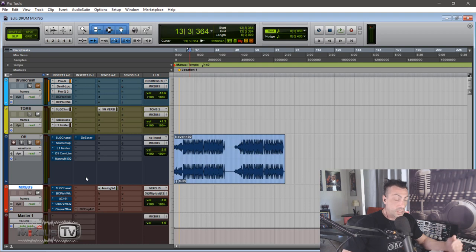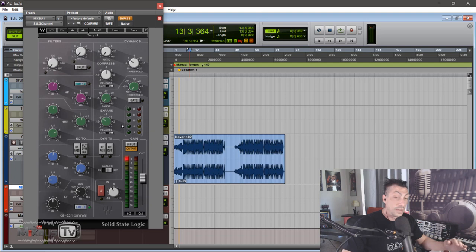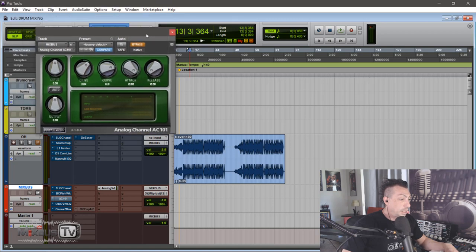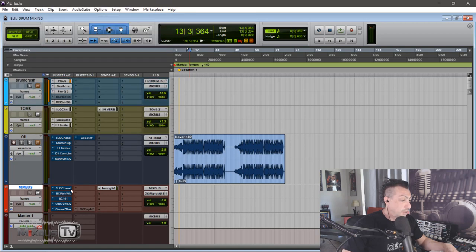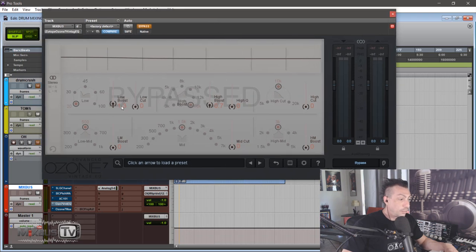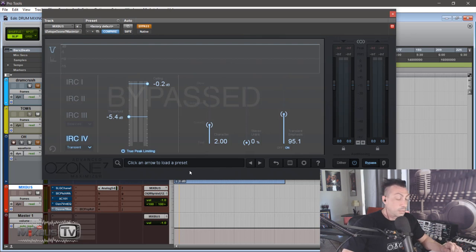I have some processing here on the two bus, which is basically our drum bus, since it's the only instrument here. I want to show you what I have here because I'm going to activate it while we go through each individual track. I have an SSL with a little bit of top end and high mid, then my analyzer, and then Mac DSP analog channel, then Ozone Vintage EQ for just a little bit of low boost, high boost, and that's it. An Ozone maximizer just to catch those occasional peaks.